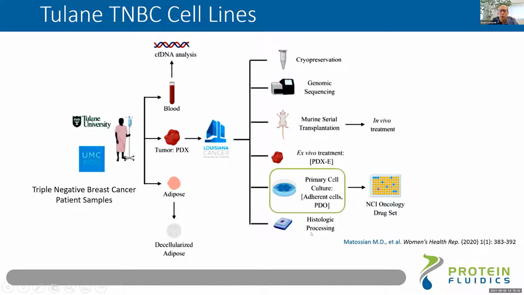A lot of the work we've been doing, and the data I'll present, is primary cell cultures: the tumor cells extracted from the patients, then expanded and formed into what we are calling tumoroids. There are a lot of differences in nomenclature, but these are primary cells that have been formed into compact spheroids or tumoroids. We're also working with them on multicellular models with extracellular matrix, et cetera, and that's really an expansion of this work.